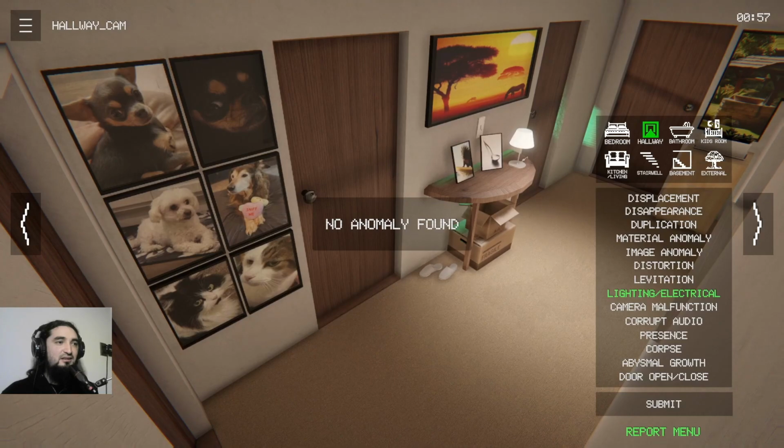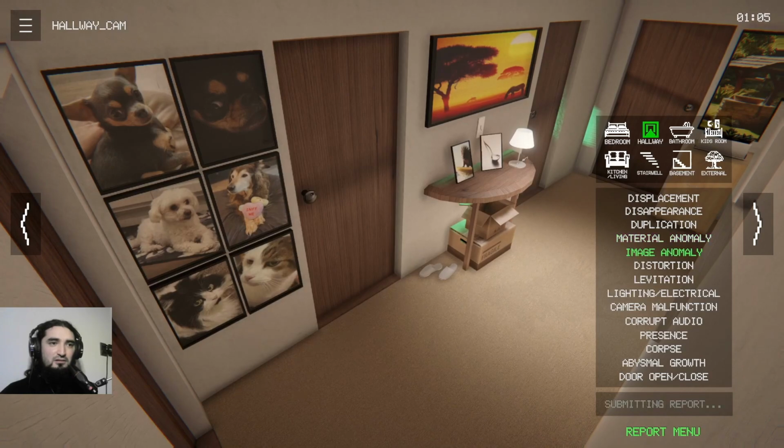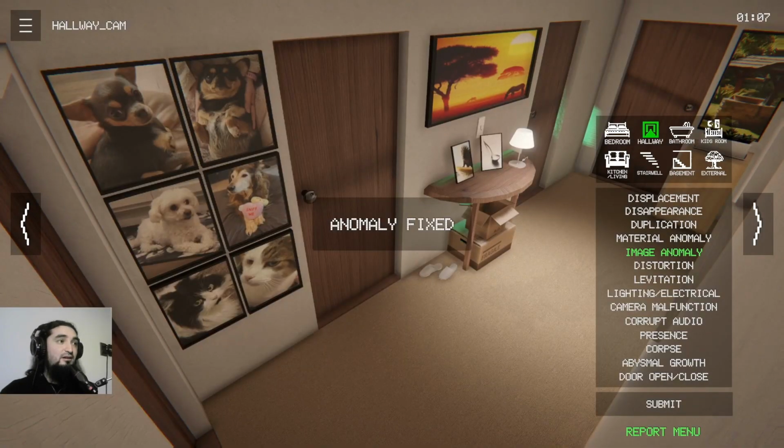Yeah, also thinking the top right seems different, right? Different dogs. Yeah, I also think the top right was different. It shouldn't be that one. No anomaly. What is this one? It's not application. It's not displacement. Play with image. It was image. Okay. Oh, there you go.